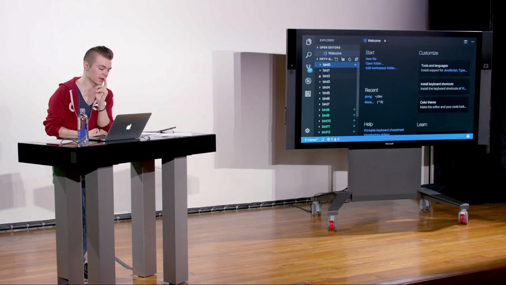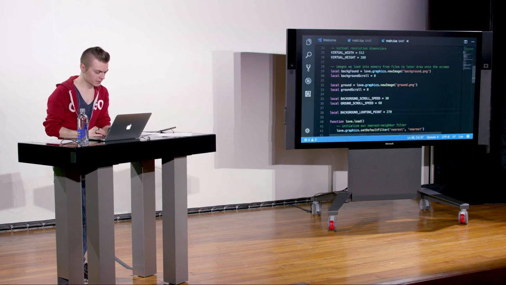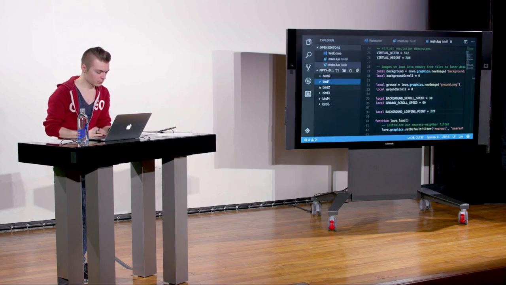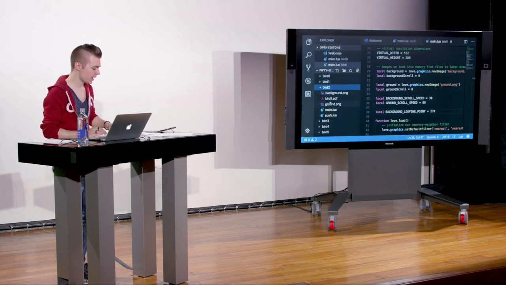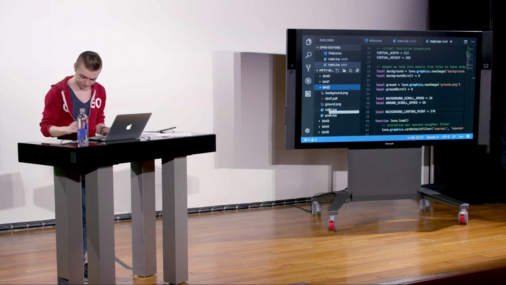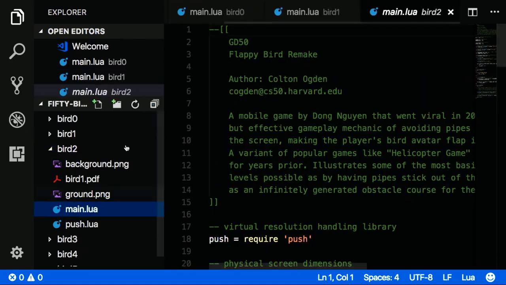So far we have our background, but we don't have the title character of our game, in this case 50 bird. So I'm going to illustrate how we can get a bird rendering on the screen. I'm going to go into my bird2 directory that I've created. And note again, bird2 in your directory, if you've loaded the code, is going to have the complete implementation. But in main, I'm going to do a couple things.